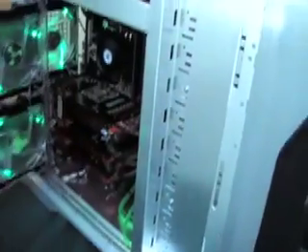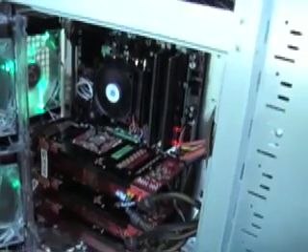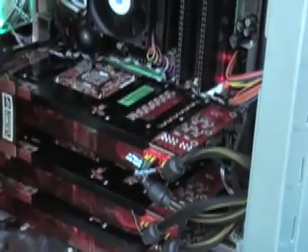We can also open up the chassis so you can take a look at that configuration if you like. You can see them right there — it's a hardware configuration. So that's 3 GPU cards. Are they standard cards? They are just the standard 2900 XTX cards, and that's our Phenom with the standard heatsink on it.